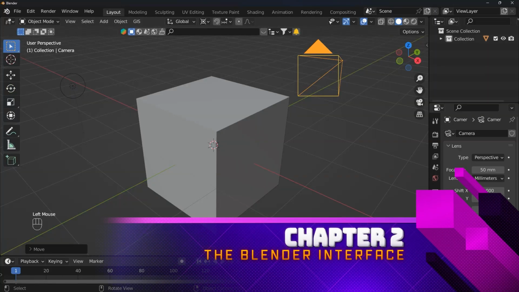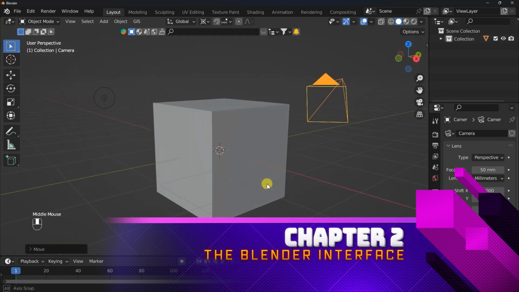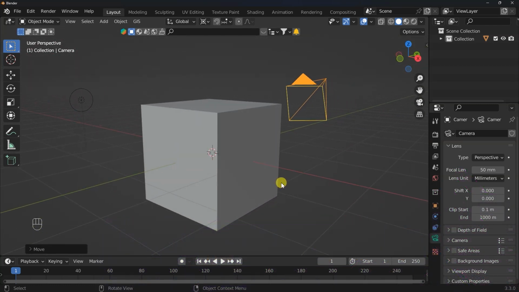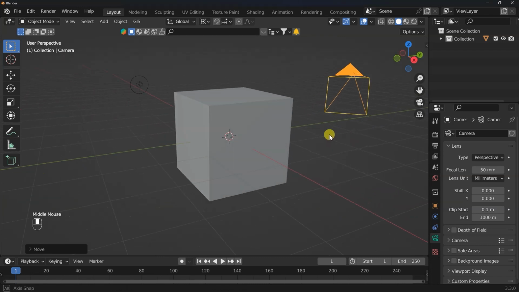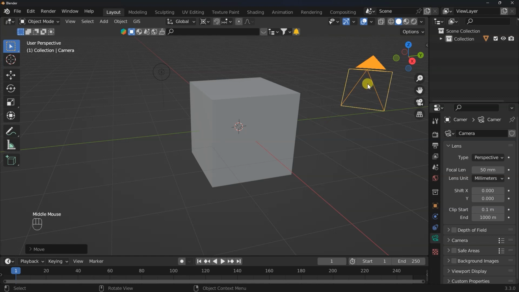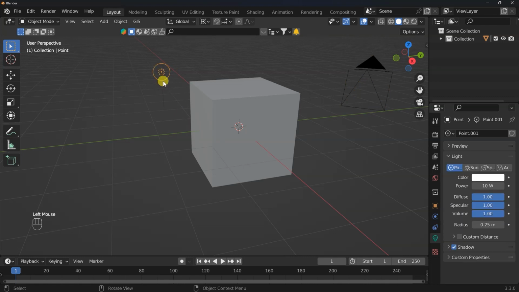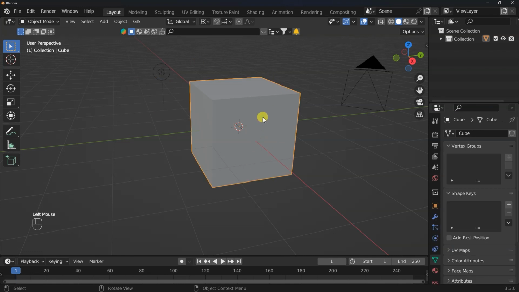So the default scene for Blender is in such a way that we like to assume that we are in the real world, and for the camera it's represented with this object here that you can see, a camera, and you also have a light bulb that will light up any object in the scene, and this shape here is what I refer to as an object or as an asset.